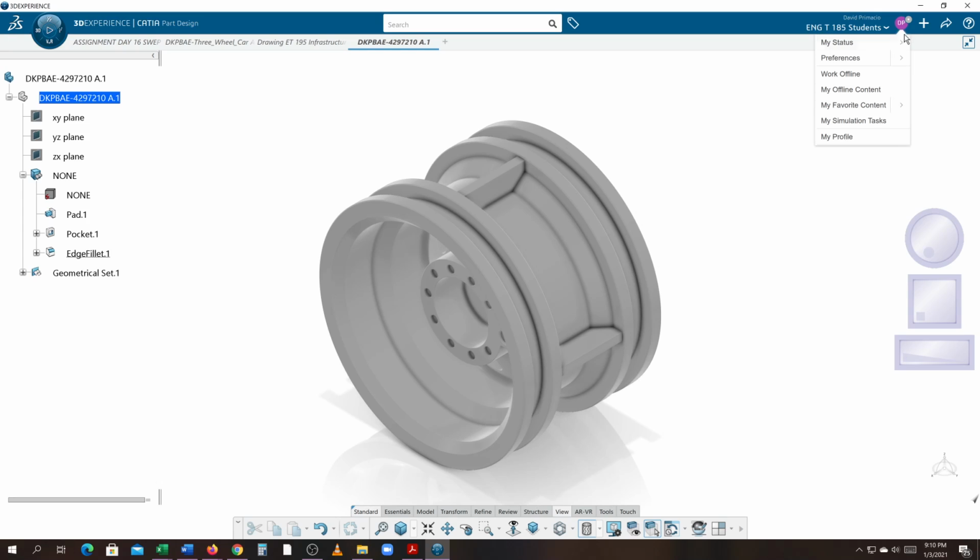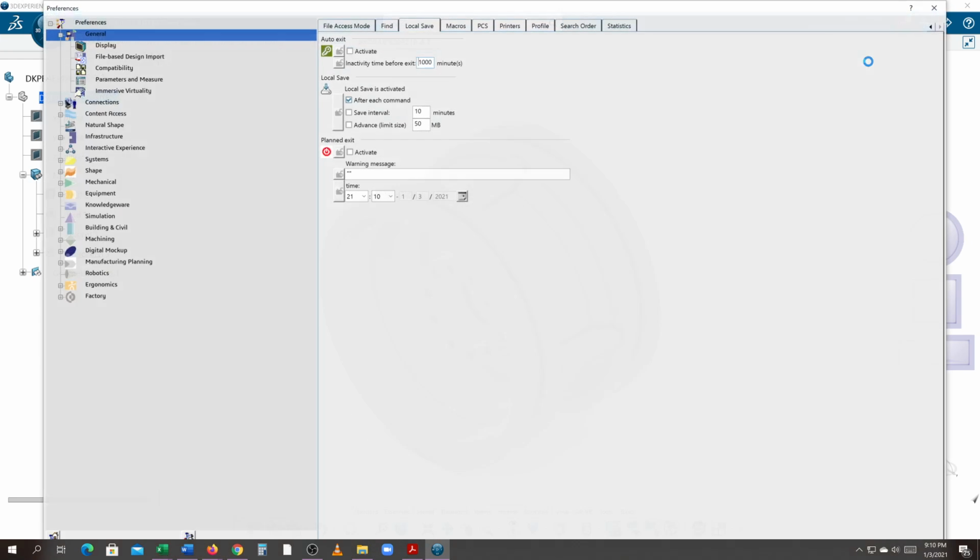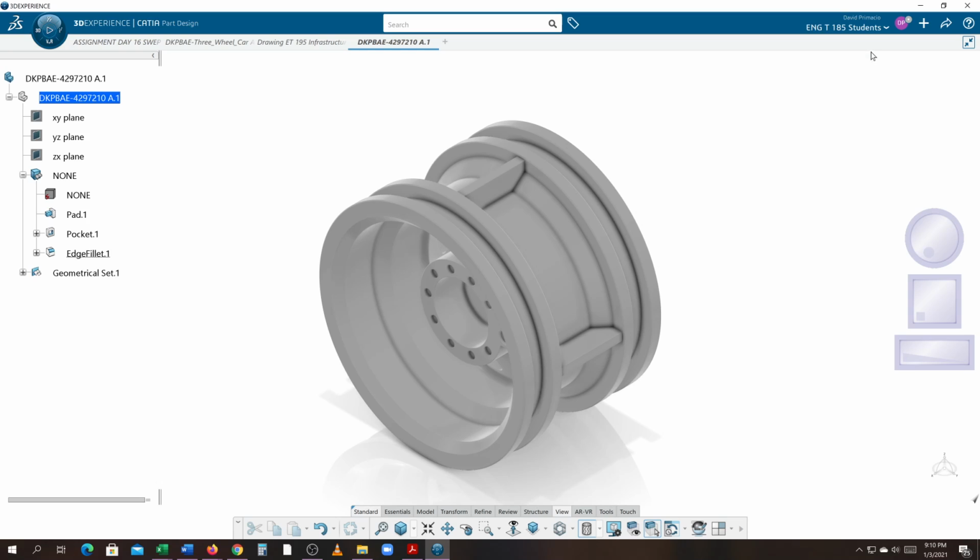One of the things you're going to need to get familiar with is the preferences. Legacy preferences is what we're going to be showing you how to set up. So when you click on your legacy preferences, these are basically your standards, and we'll go through all the different options along this tree, what all needs to be set up. Okay, so legacy preferences, again, are found under your initials. Right here, my initials are DP for David Promasio.